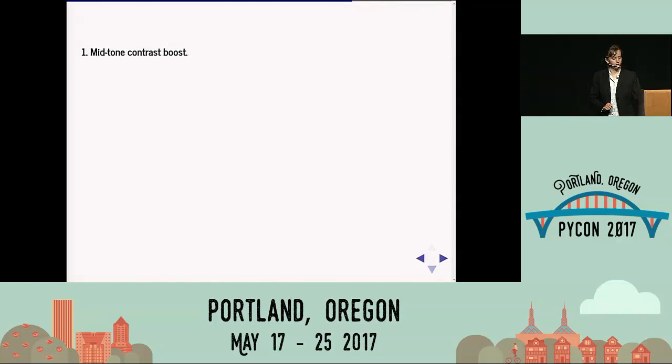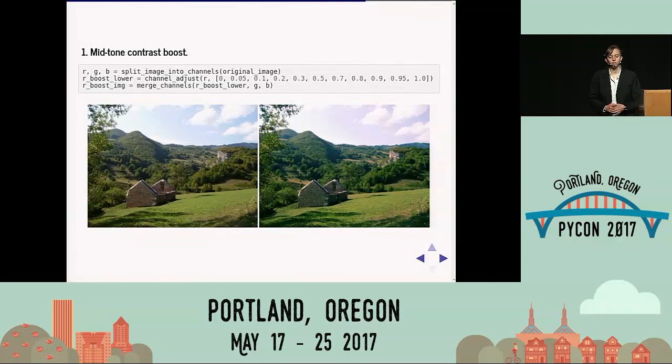So the first thing is we're going to add a midtone contrast boost. You can see that my call to the channel adjust function is a lot more complicated than moving one anchor point. But if you look carefully at what those values are, you see that 0.5 stays 0.5. The only things I'm changing are the space around 0.5 and the space around 0 and 1.